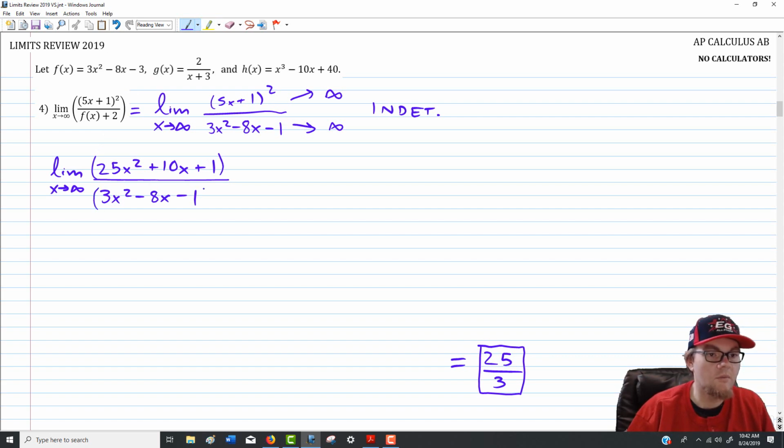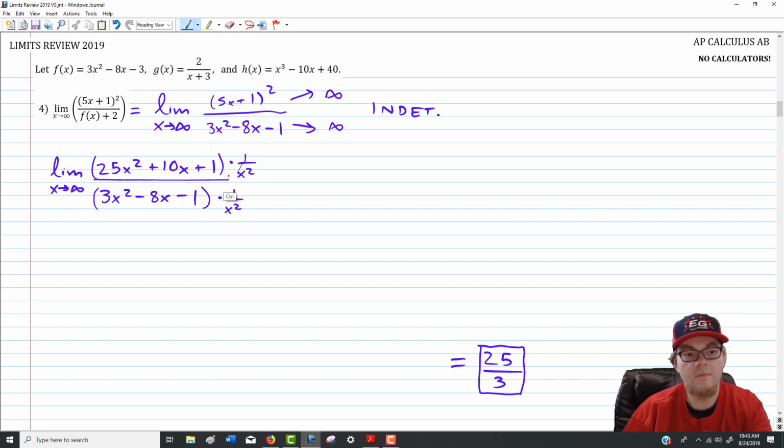So what I'm going to do is kind of demonstrate why it is that that sort of controlling term analysis works. I'm going to multiply up and down by 1 over x squared, which I think for 3rd and 6th periods last week we called nerfing. We're going to nerf the fastest growing term. So the analysis that led me to 1 over x squared and not something else was the fact that the numerator's highest degree was 2, so is the denominator's. So basically let's multiply by 1 over x to the highest degree in the problem, or in the function.